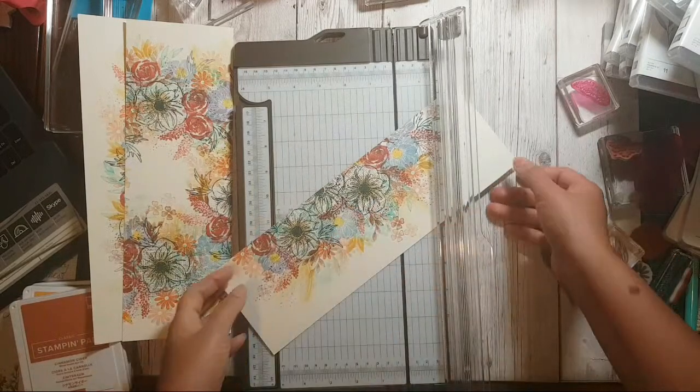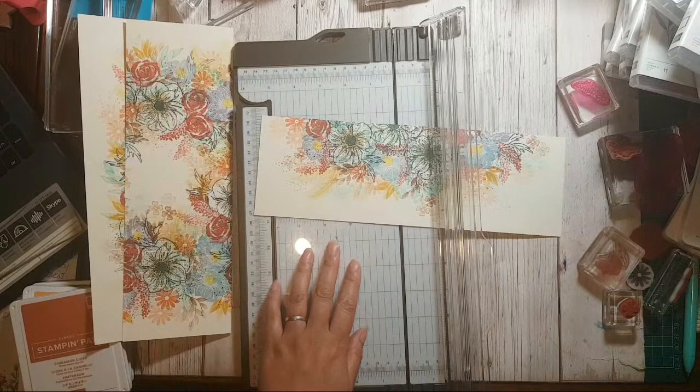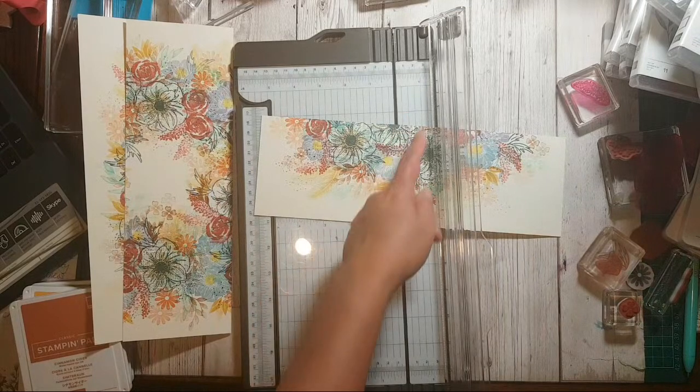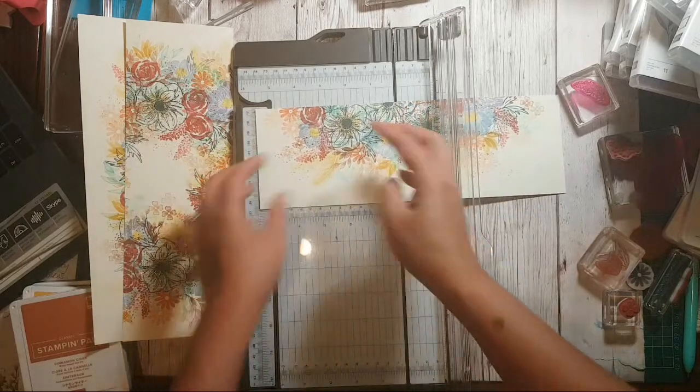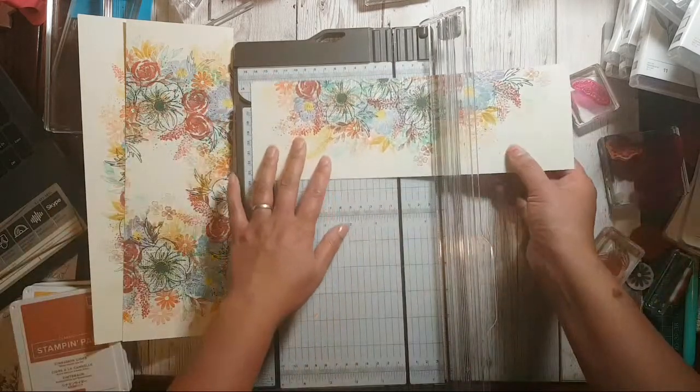Standard-sized card. So that's sort of 4.25 by 5.5, isn't it? So yeah, if you cut this down to 4 and maybe this to 5, and I don't know, 5.25, you've then got a matting layer to do that.